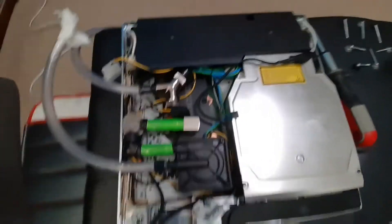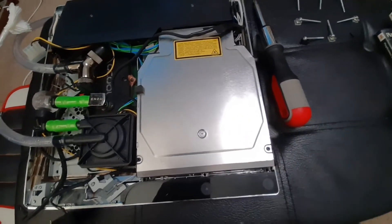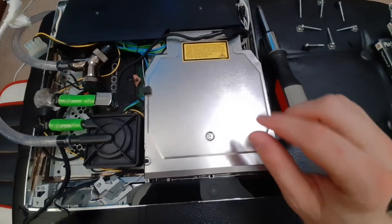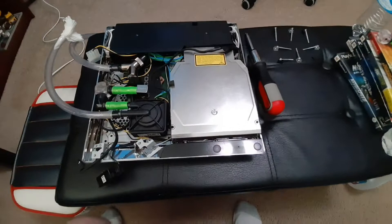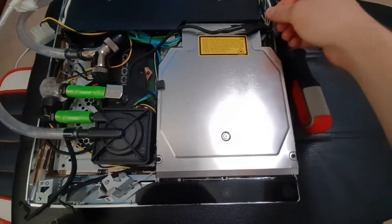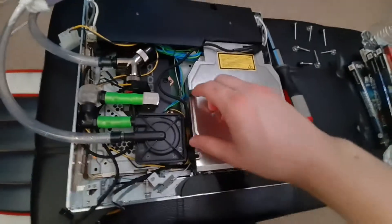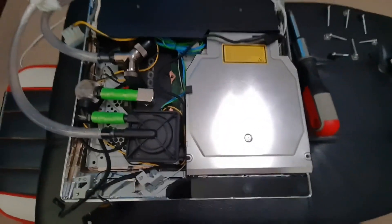This is the inside, and the problem I had was the Blu-ray drive — these slims are just a pain. There are about four different ribbon cables underneath and they're all extremely short; you have to try and plug them all in at the same time. I don't think I actually finished doing that before I assembled this whole system, and that's why I couldn't actually put a disc in. Although it would accept the disc because the power cable is connected, it would not actually read it because of the other ribbon cables. So we'll go ahead and fix that and show briefly how everything works in here, since I get a lot of questions about it.